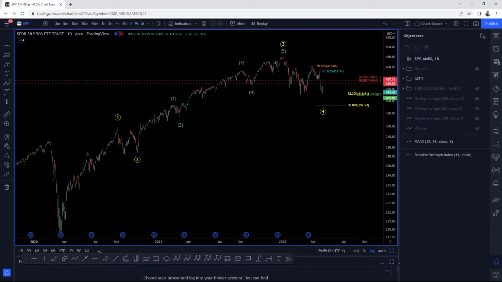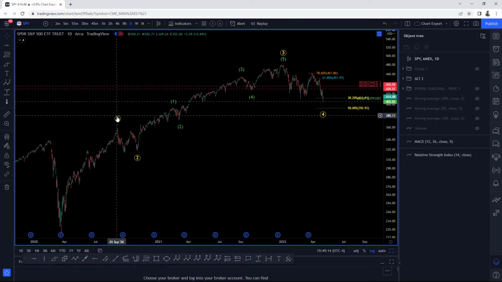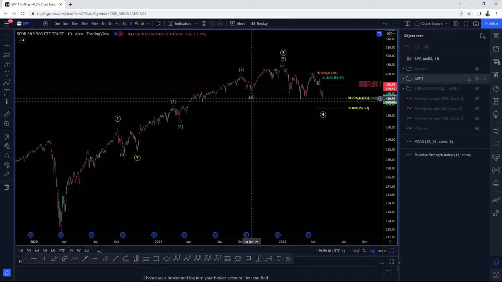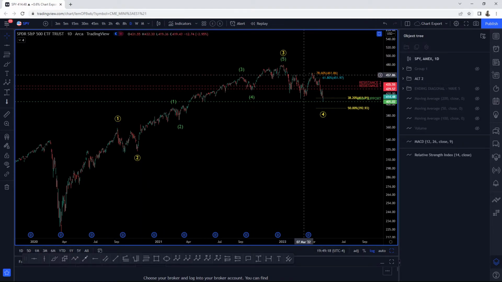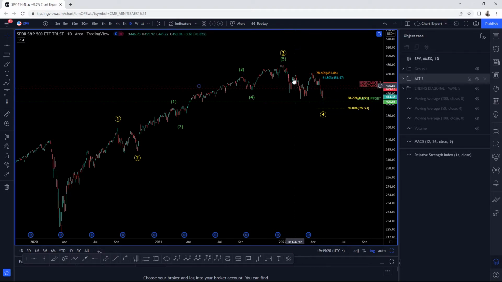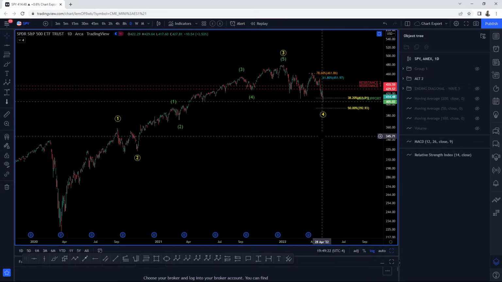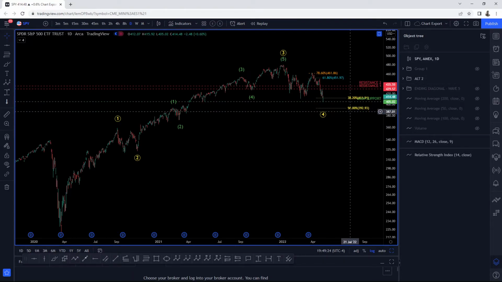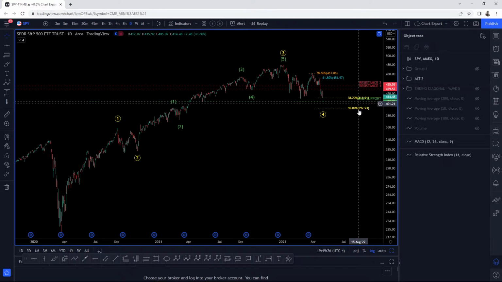All right, now out of our COVID lows, this is the wave 1, 2, 1, 2, 3, 4, and 5 to the wave 3. All right, we're looking at this as the ABC, or a complex correction down into the wave 4. Now our fib targets here have always remained at the 411 to the 392. That's the range that I'm looking for the wave 4 to complete.